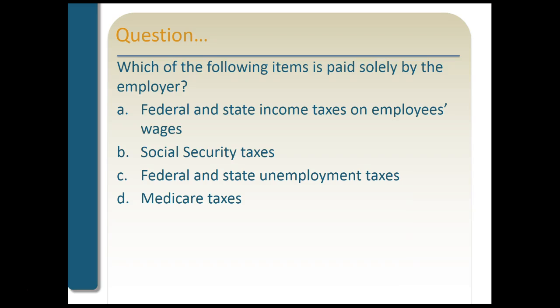So let's look at a question here. Which of the following items is paid solely by the employer? Is it federal and state income taxes on employees' wages, Social Security taxes, federal and state unemployment taxes, or would it be Medicare taxes? Well, federal and state unemployment taxes are not paid by employees. They are only paid by employers.